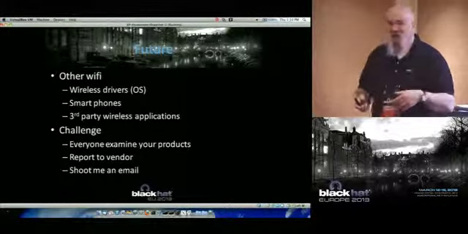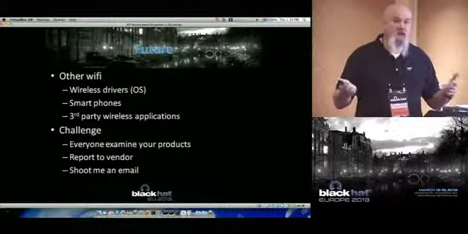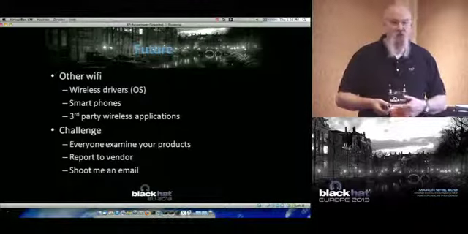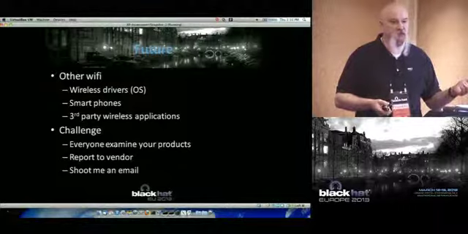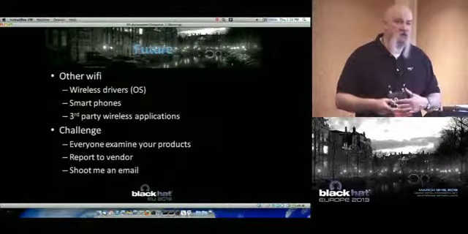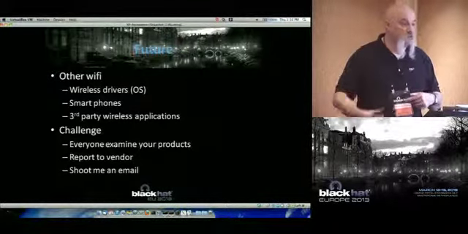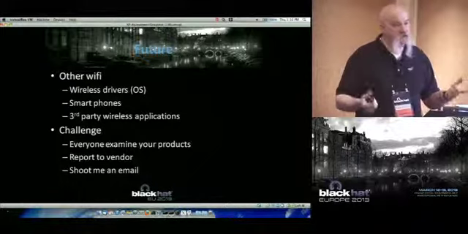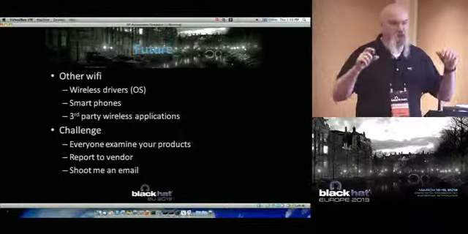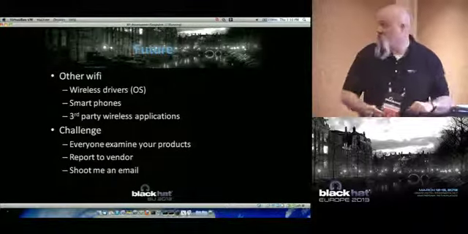There's no reason why not to. But go ahead and test the devices that you have access to in your home, in your places of business, and let's identify, are there any other ones out there that are vulnerable? If they are, let's go ahead and contact the vendor. Let's get the vendors to fix these things, because remember, it's all about security, not insecurity.